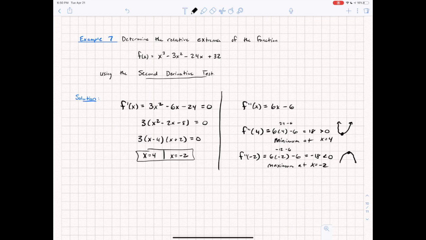So for the second derivative test, it's actually fairly simple to employ, right? All I'm doing is, once I solve for the critical numbers, which isn't terrible and involves some factoring and things like that, I'm just plugging into the second derivative and seeing what kind of number I get out. And I don't really care about the 18. I care about whether it's positive or negative, right? Because that tells me exactly what I have. It can be a little confusing because in the second derivative, notice that if I'm concave up, I have a minimum. So the language doesn't seem to correlate, but it will make sense if you think about the actual concavity. This test is technically easier than the first derivative test. It just depends on how you feel about deriving.